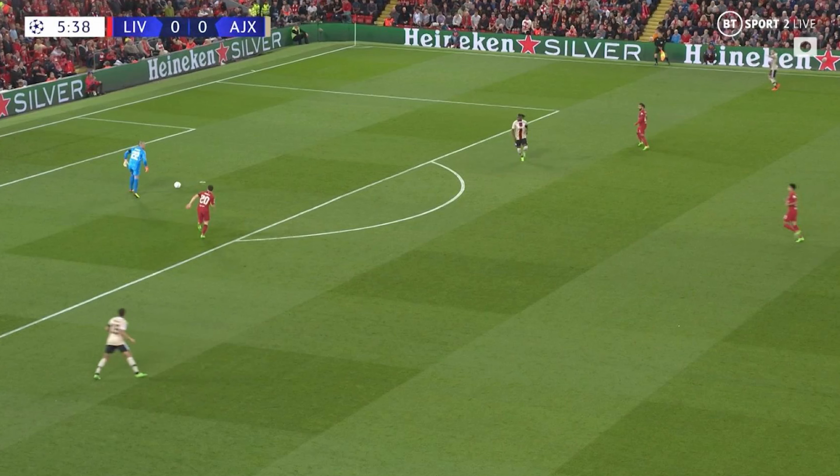Key to Ajax's play is their total football — every player on the pitch is comfortable on the ball. Pasveer was very comfortable on the ball, willing to wait as long as possible. He was helped by the positioning of his defensive unit, who were constantly looking to put themselves in advantageous positions for him to pass into, varying their positions so that there are multiple passing lanes. This is a 4-3-3 press by Liverpool, with their centre-forwards looking to stay relatively narrow and mark the centre-backs and centre-defensive midfielder.